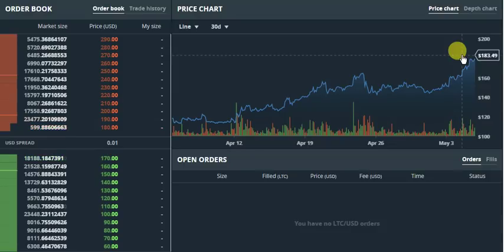And when you run those Fibonacci numbers, always kind of look and see where you think a pullback could be. Is it going to be at the 0.236, or is it going to be at the 0.381, or is it going to be at the 0.5? So you kind of have to see how you're going when you're climbing this hill or this mountain. So just really look for the pullbacks. Those are also good opportunities to buy when there's a nice little dip, especially when you are in this intermediate bull run right now. So guys, summer could be good.